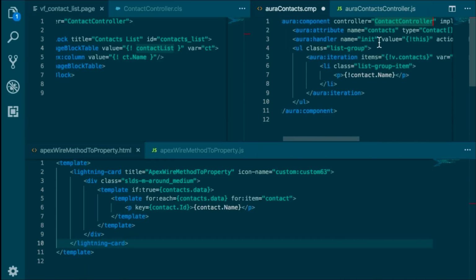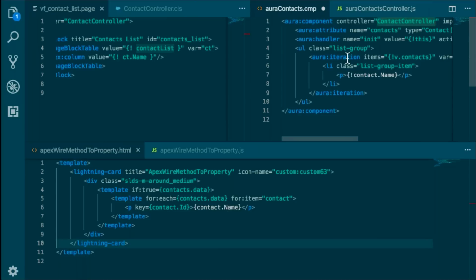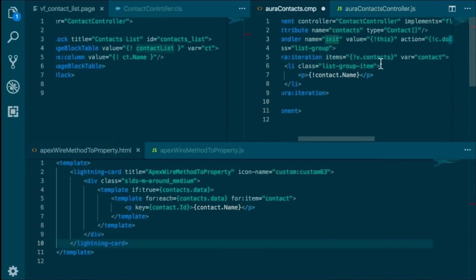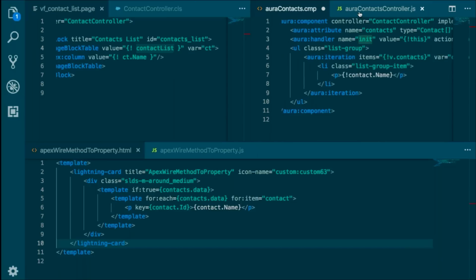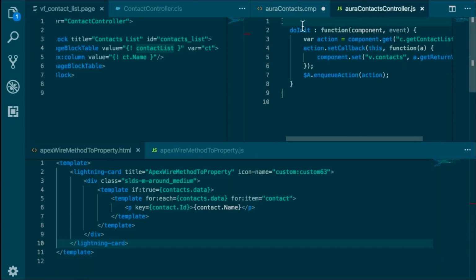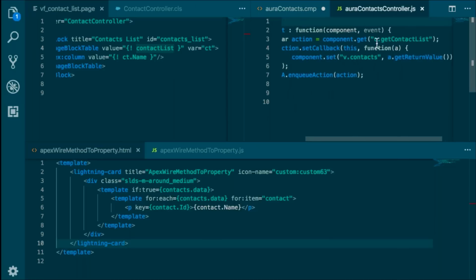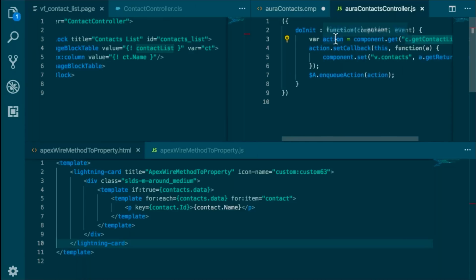Now I'm using the contact controller here, and I have an init method. Let me show you, this init method is called from your Aura contact controller.js. Here we are trying to call the get contact list, and notice that I'm using the namespace c dot to refer to the server-side controller in this case, and I'm setting it as action.